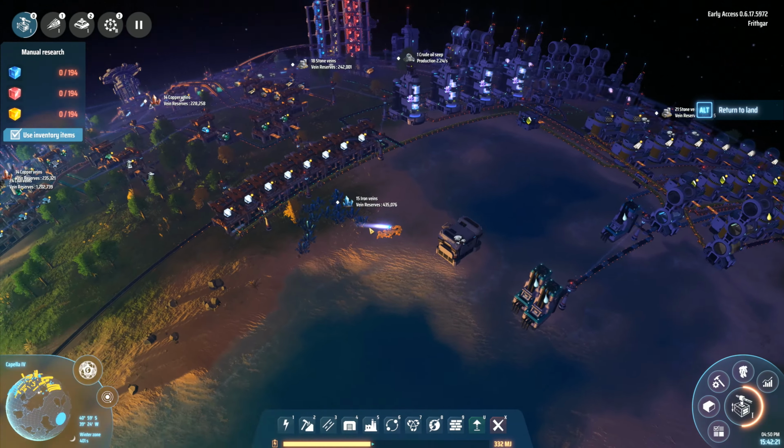Then I will... 20% logistics drone speed. Let's get rid of those bits just in there. I'm going to have a look in here. I want to drop in those five like that, and the titanium can stay exactly where it is.